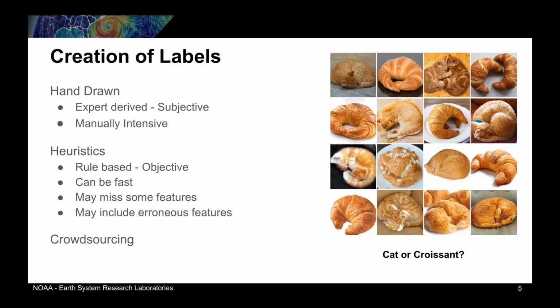Another aspect for creating labels is crowdsourcing. So we see this a lot with the Carthix project. They created, I believe it's ClimateNet, I might have that wrong, where they have a tool out there where users can participate and outline atmospheric rivers, outline hurricanes, outline cyclones. They give them instructions. They say these are the features to look for, and then using that information, they can aggregate a lot of information from users here, put that together to generate labels.